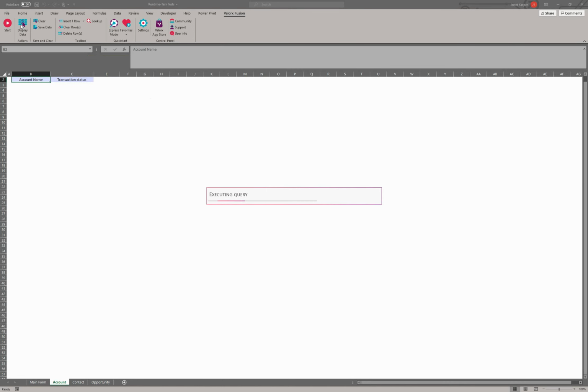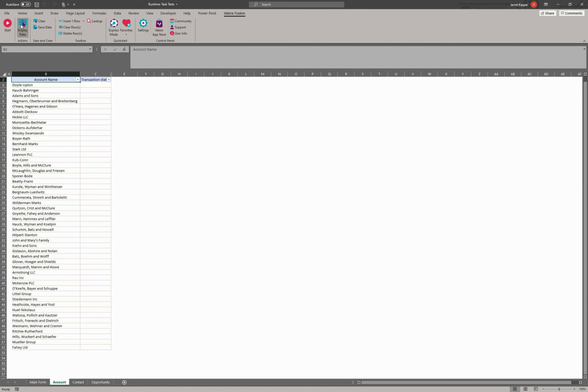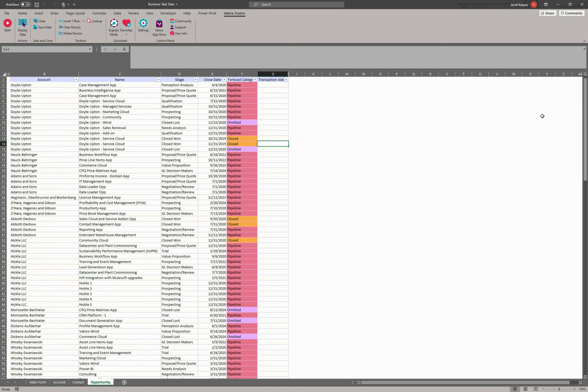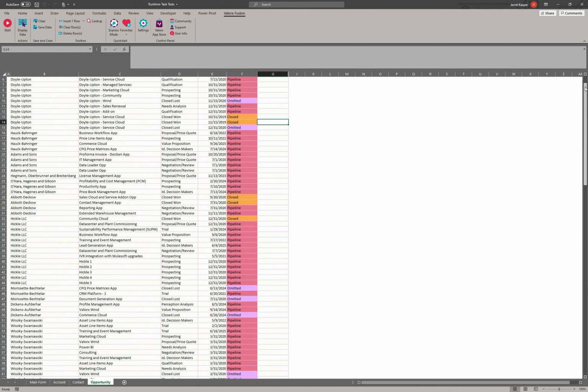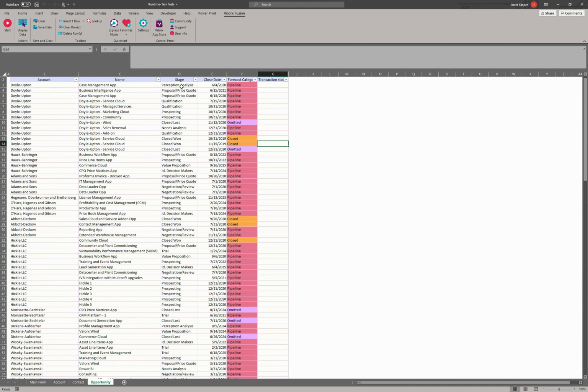So let's go ahead and retrieve. We set a limit on the filter for the account. So we retrieved 50 accounts. And then we retrieved all the opportunities for those 50 accounts. So about 160 records. And if we were to update, we can click save. This is updating for us. And at any point, if I click clear, we checked that box saying ask for a confirmation. So if we click no, it'll just cancel out of this.